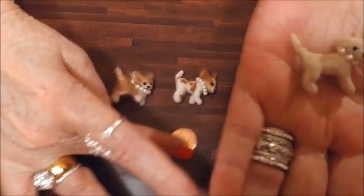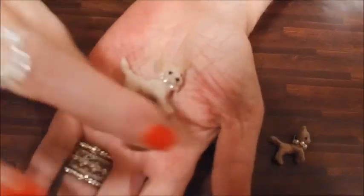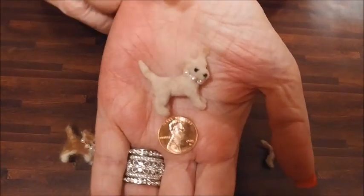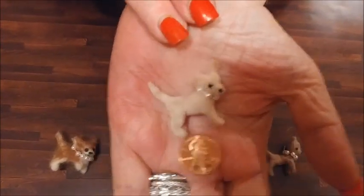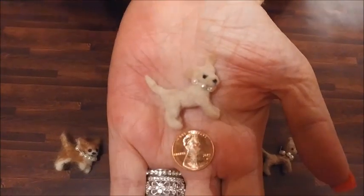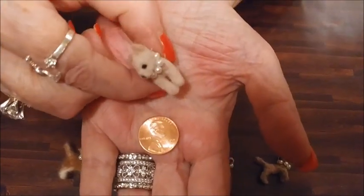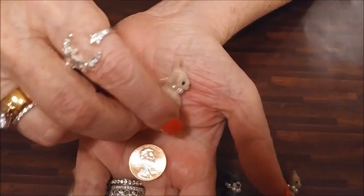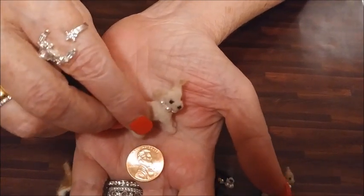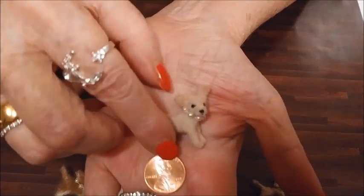Here is my dog, Vito, and he's just adorable, as you can see. I'm going to put a penny there so you can see how small he is. The artist just did a beautiful job on him — look at his cute little face. I made the little necklaces for him; I thought it would be very cute. He's just adorable and so sweet, and I think he came out just beautiful. He's a smooth coat chihuahua, and that's my chihuahua, Vito.